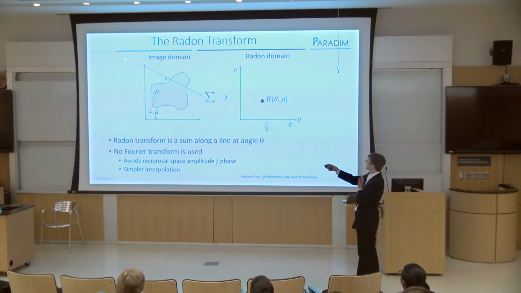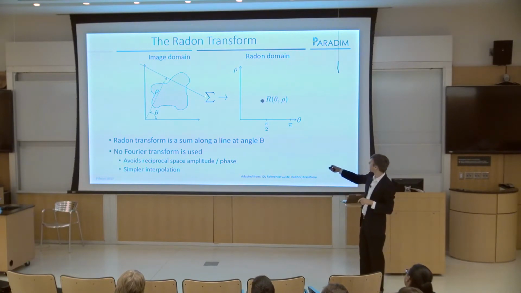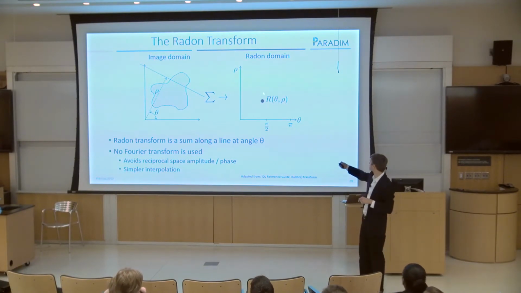Okay? So a projection through this object, if we sum along this line, that's what we're doing, where that line is some distance rho from the 0, from where we rotate the object. You'd think we'd have many, many projection lines, but let's just look at one of them to keep it simple. We sum over this blue line, and that gives us, on our rho-theta axis, which is now Radon space, instead of xy, we go to rho-theta, one value for that projection. So this is one measurement at r of theta comma rho.